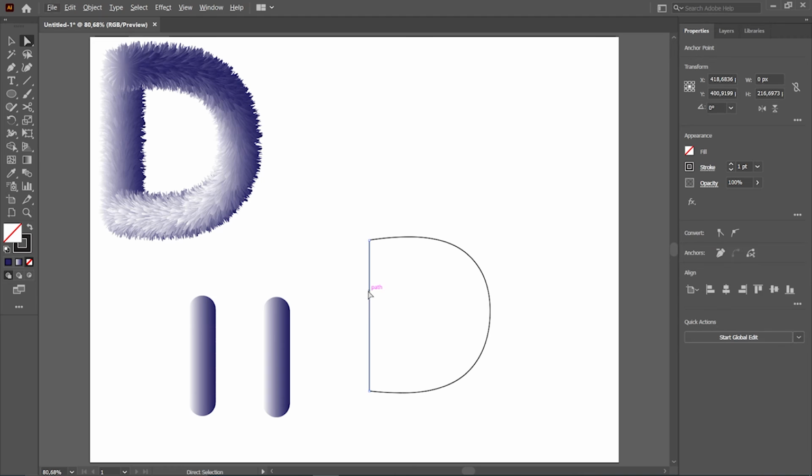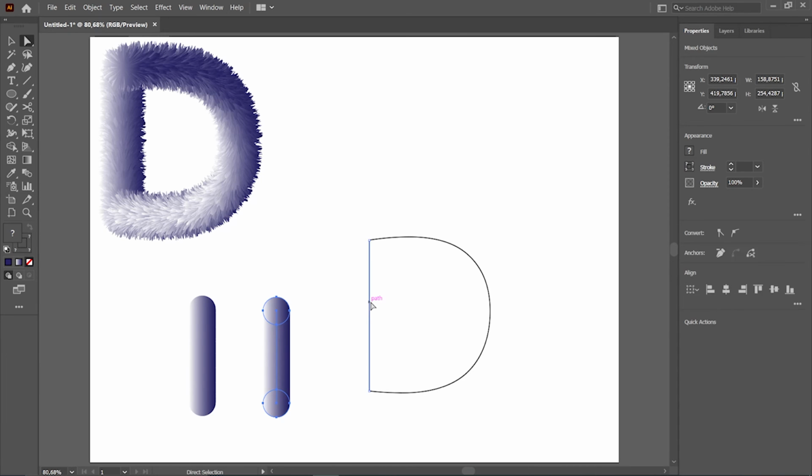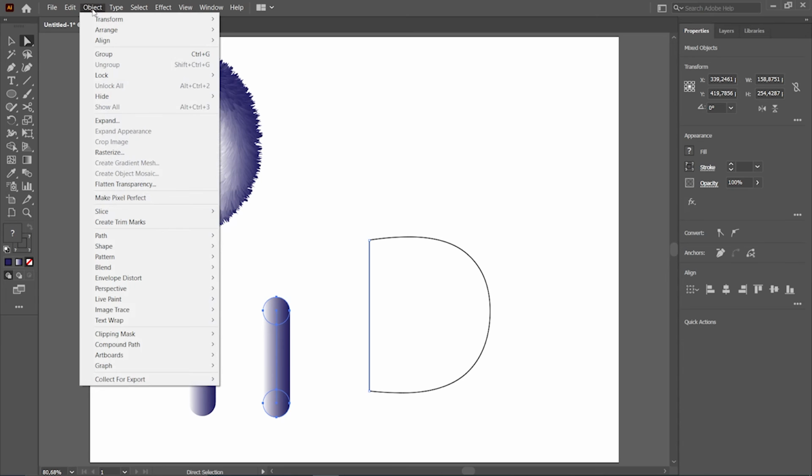I'm going to use the straight line first, so direct select on that one, and then hold shift in and select one of the color shapes that we just blended. So I'm going to say object, and I'm going to go down to blend and replace spine.